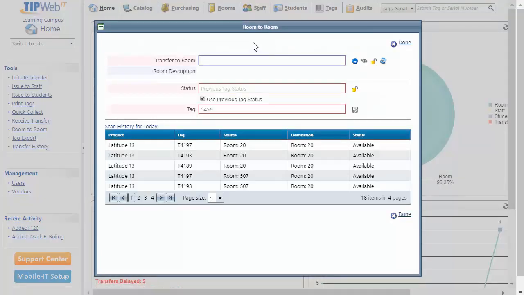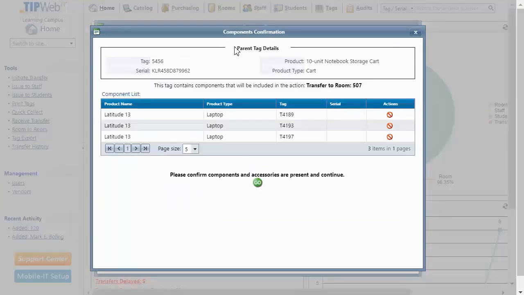The room-to-room transfer will open. I'm going to go ahead and enter a room number to transfer this parent to, and once the tag is listing, I'll go ahead and save, which opens up the Components Confirmation window. It lets me know the parent tag that will be moved and the component tags.